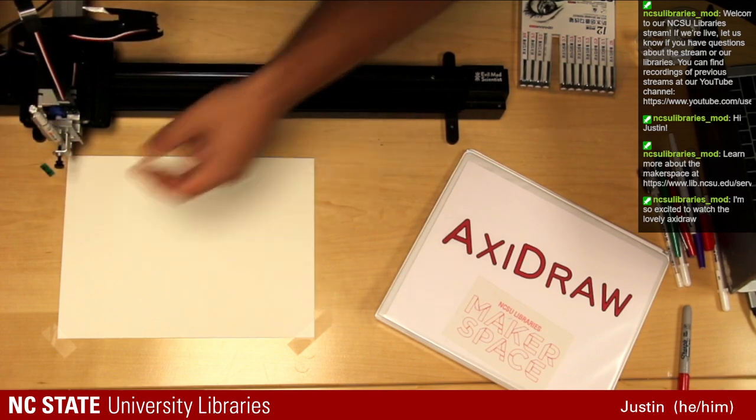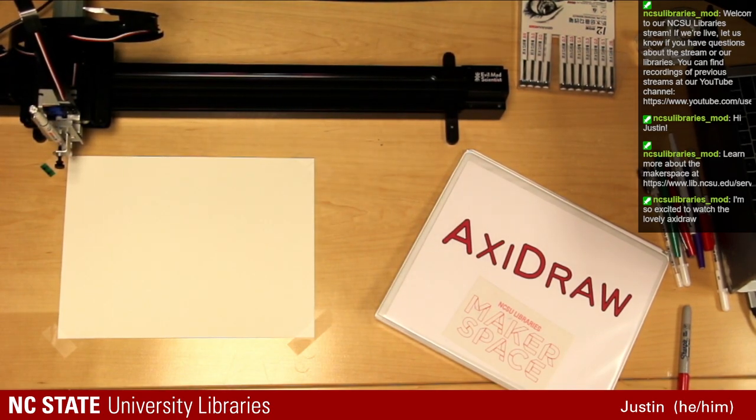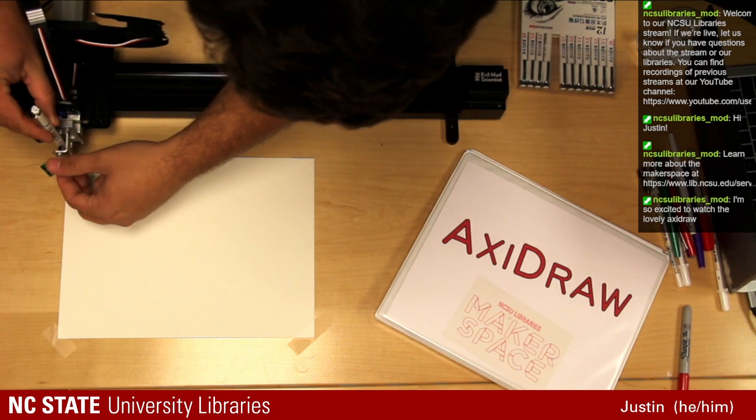This machine works with some basic motors, stepper motors, as well as servos. It's very straightforward. The servo controls the pen movement going up and down, which you'll see here in just a second as we set up the machine. So we need to lower it a little bit more so that we can make contact with the paper.